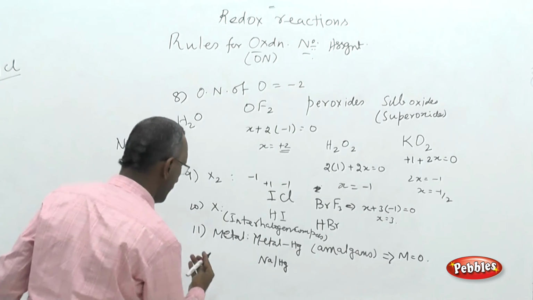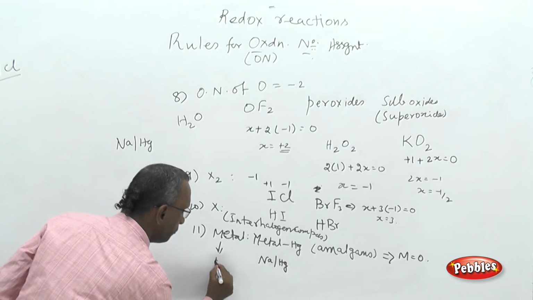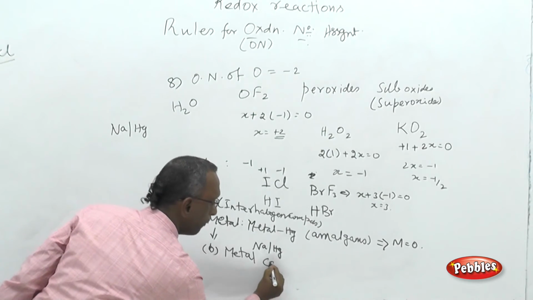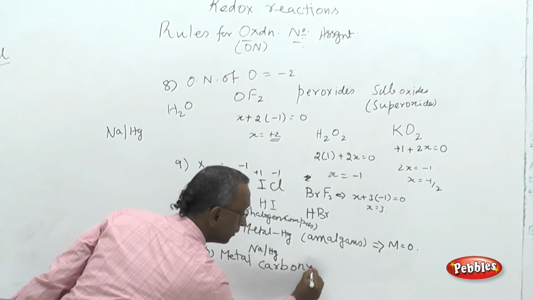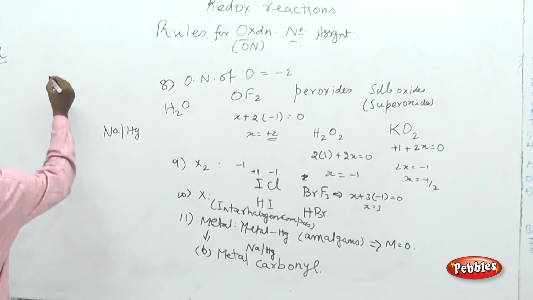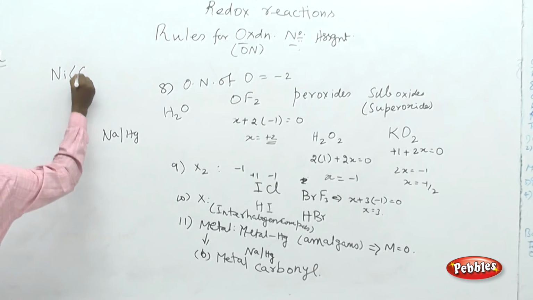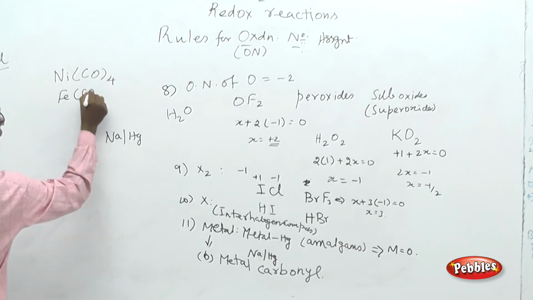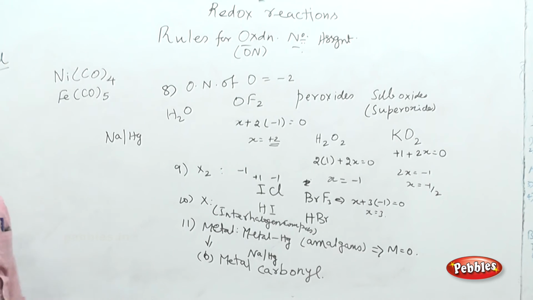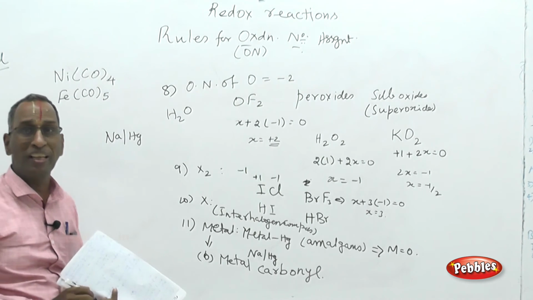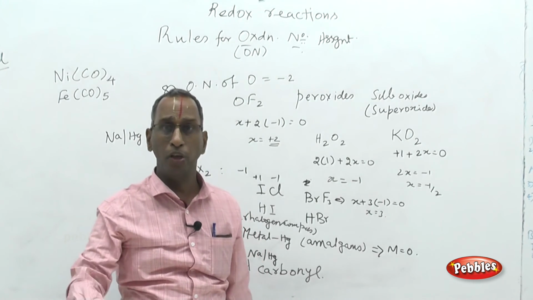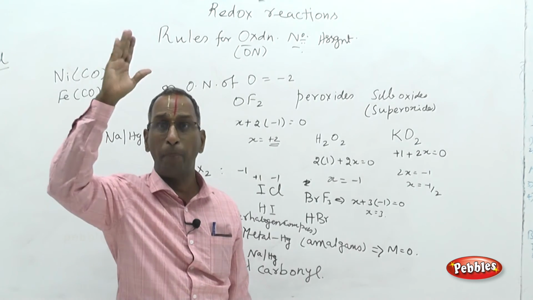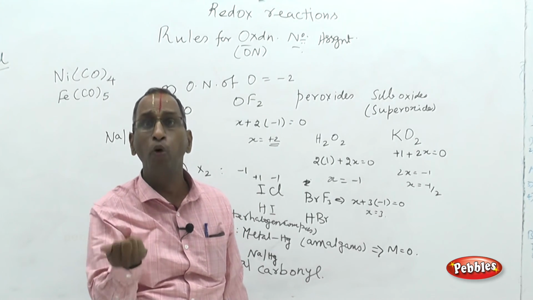Now another example, apart from amalgam, is a type of compound called metal carbonyls. For example, Ni(CO)4 is called nickel carbonyl, and Fe(CO)5 is iron carbonyl. These compounds are used in metallurgy, in metal purification. Metals are allowed to react with carbon monoxide, forming metal carbonyls, which are vaporized and recondensed to form the purer metal powder.